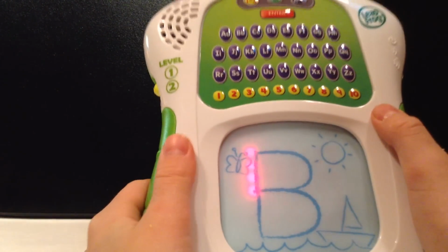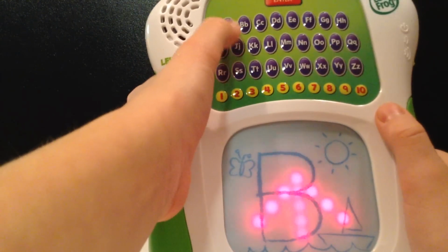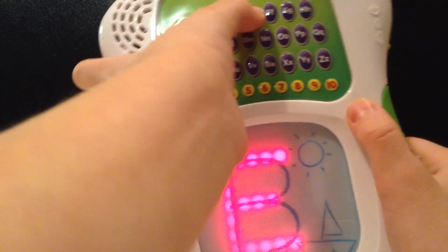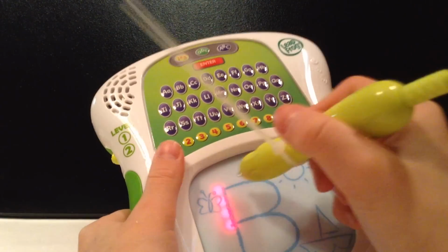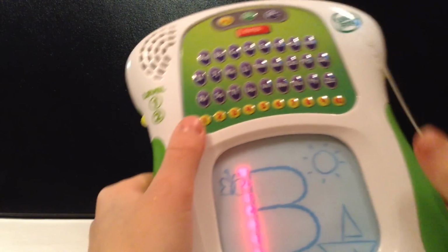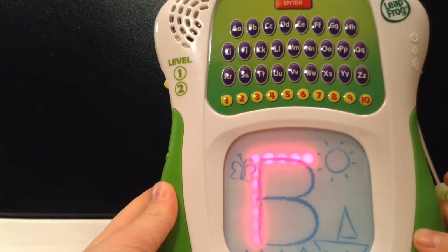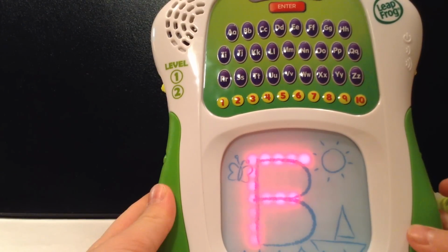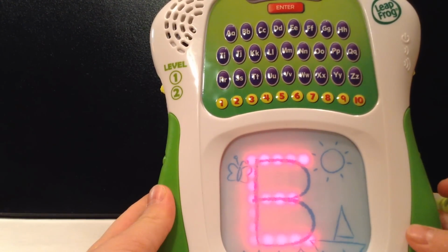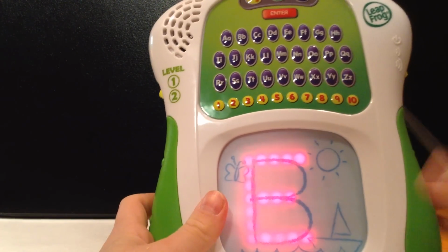Level 1. Let's write letters and numbers. Press a letter or a number button. Let's click E. The uppercase letter E. Let's write it. First, make a line straight down. Okay. Next, make a straight line to here. Then, make a short line to here. Finally, make a straight line to here. Press the red rectangle when you're finished.